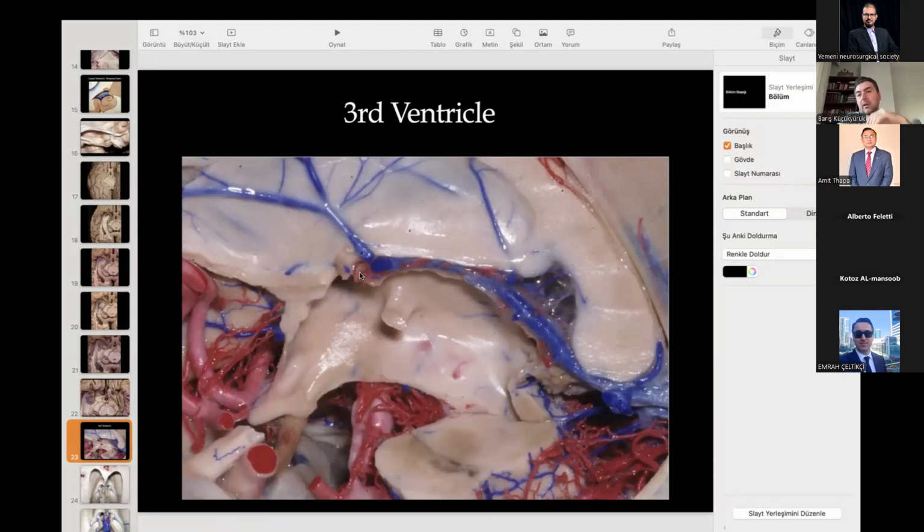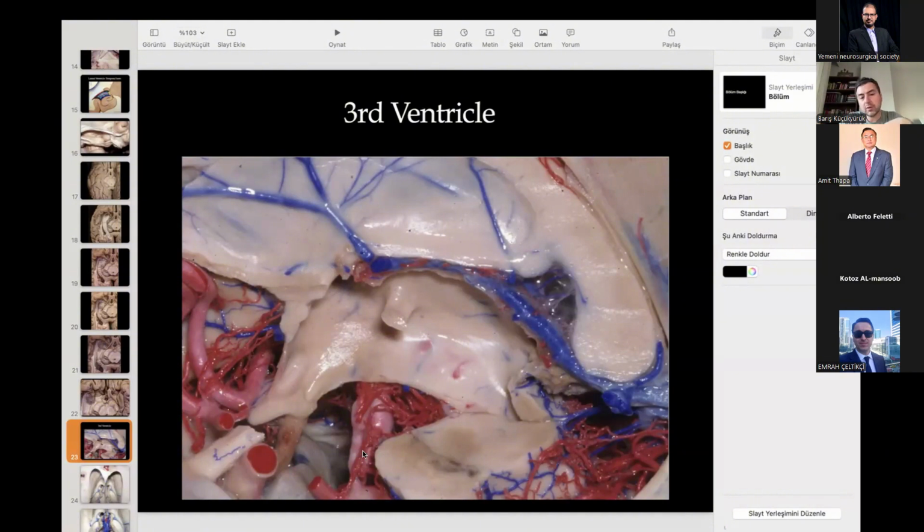So after the lateral ventricle, there is this third ventricle. This is the left hemisphere, and the basal ganglia is removed. So we see here the third ventricle and the lateral wall, I mean the right lateral wall of the third ventricle. This is the foramen of Monro. This is the lateral ventricle, and the midline is formed by the septum pellucidum. And there we see the pons.